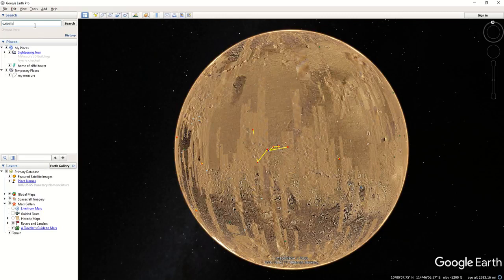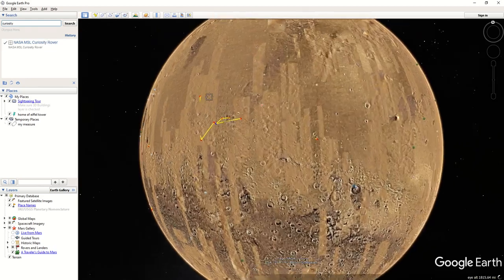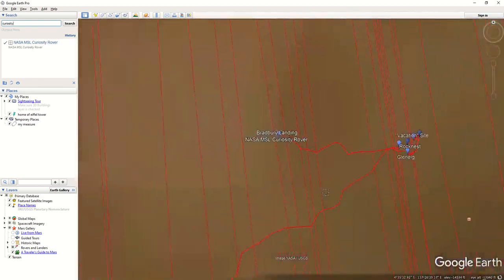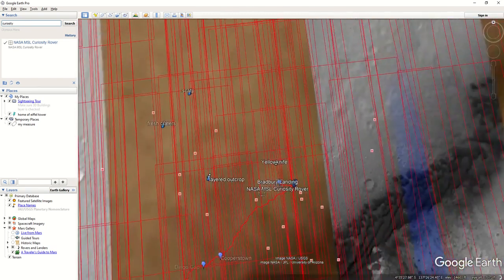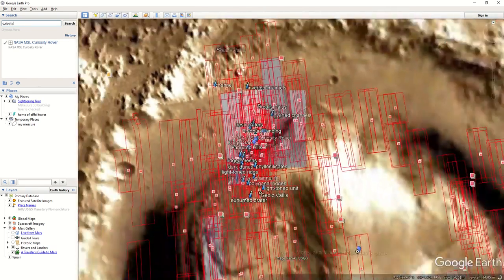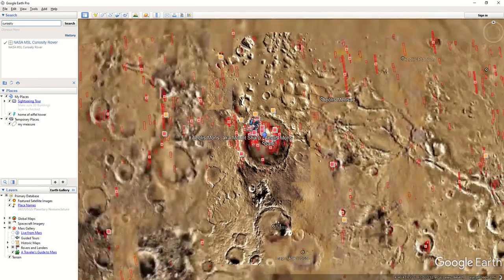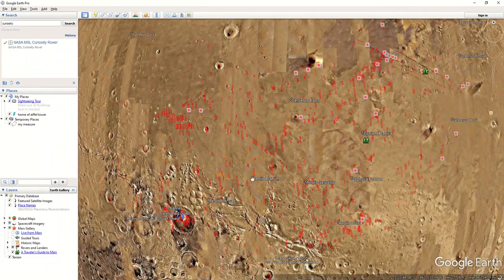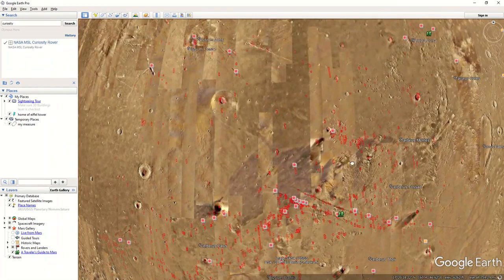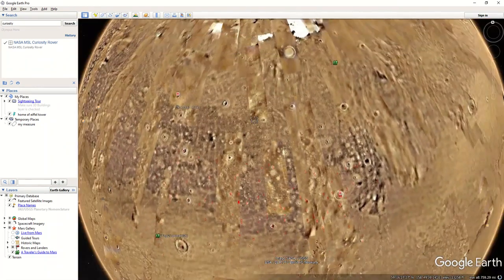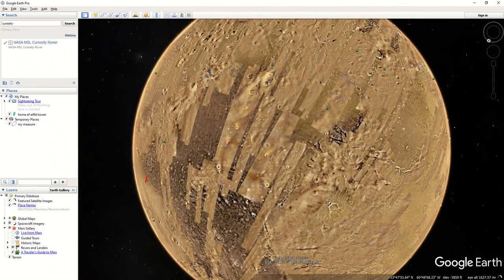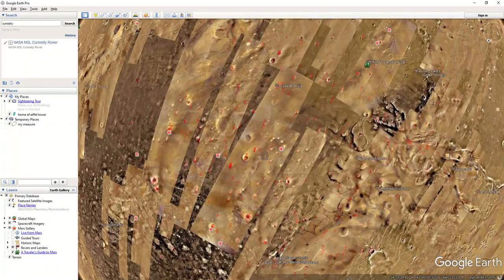Curiosity. Curiosity Nova of NASA. So, this is the place where Curiosity landed. I don't know if we can see Curiosity literally. Maybe we can. Okay, Curiosity may be a tiny little robot, but he has been over a big area in Mars. That is for sure. So, yeah, we can go to these.